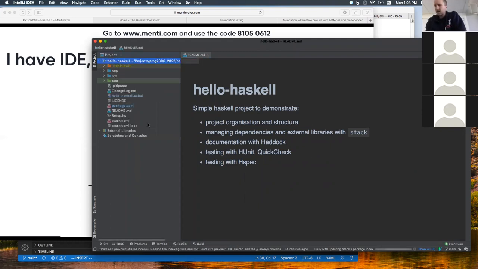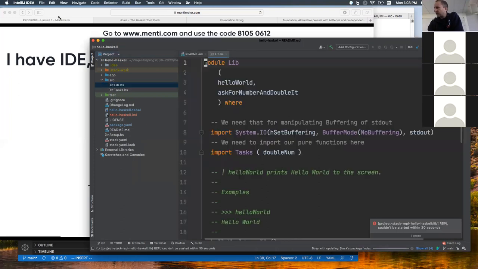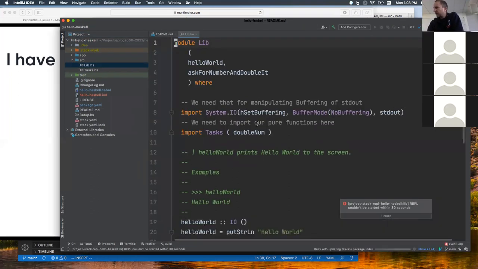As I said, this laptop is a bit overloaded now. But in general, programming in Golang is faster in terms of responsiveness of the IDE and everything. Haskell tends to be a little bit more heavy. So you need to be a little bit more patient with waiting for things. But it seems it kind of wired itself up correctly, and then you can see the syntax highlighting and do stuff with it.